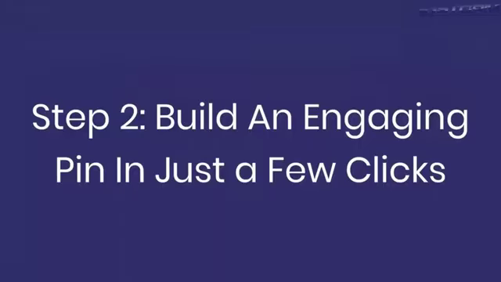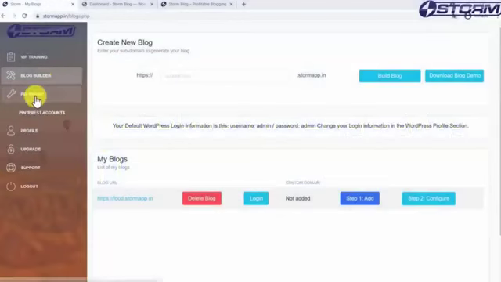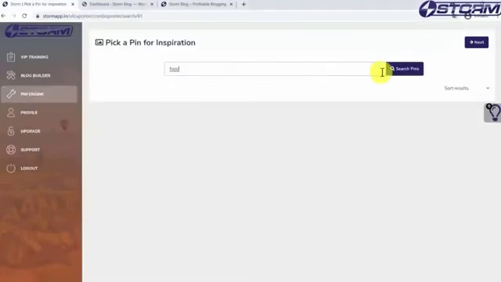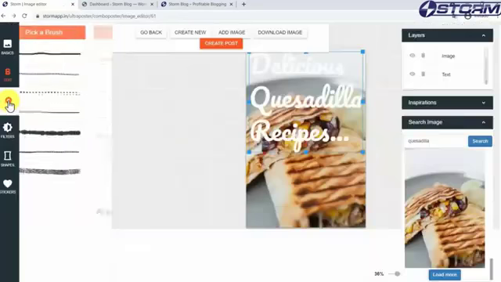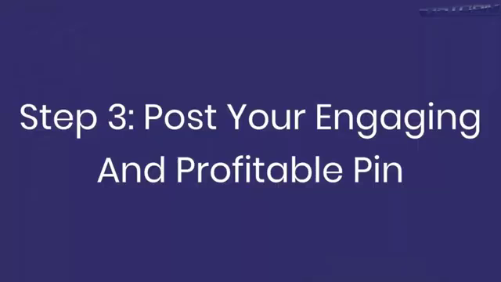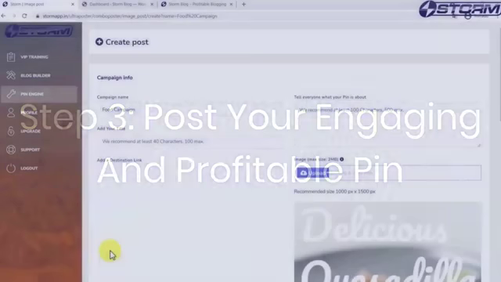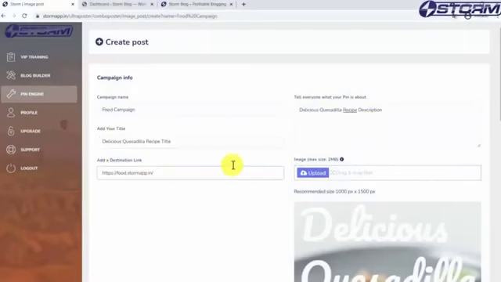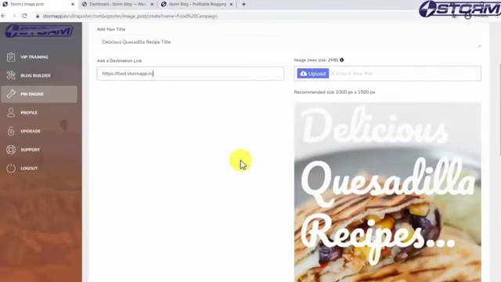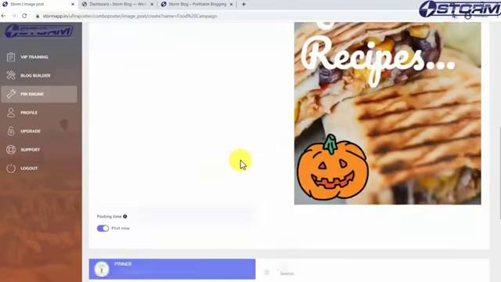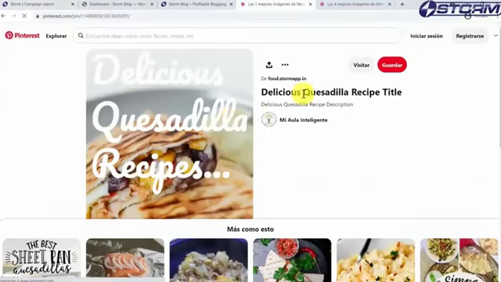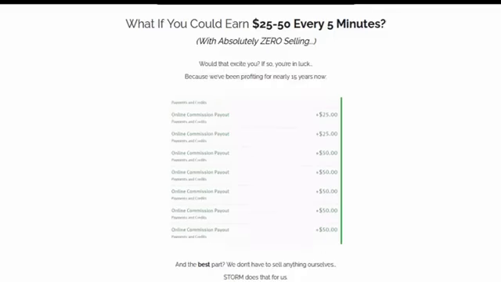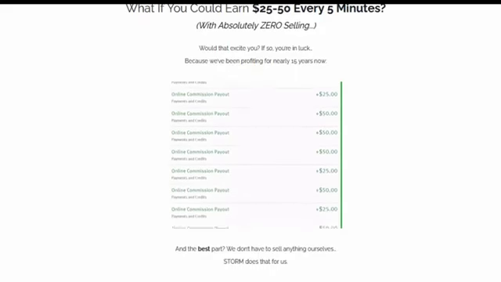The second step is to copy other people's content from Pinterest. You search a keyword and then pull that popular content into the graphics editor, and then from there in your browser you can edit it. And then step 3 is simply to post that content back into Pinterest with your affiliate link or website link attached. And so you can basically take proven pins, edit them, add your affiliate link and repost them back into the site. So it's a great software, and one that's proven to get a ton of traffic, as you can see from checking out the proof on the Storm site itself.